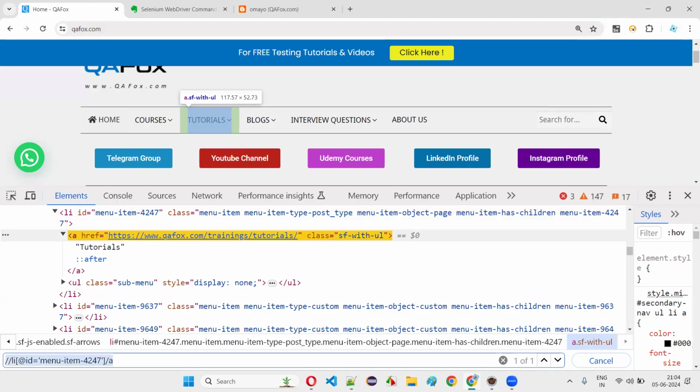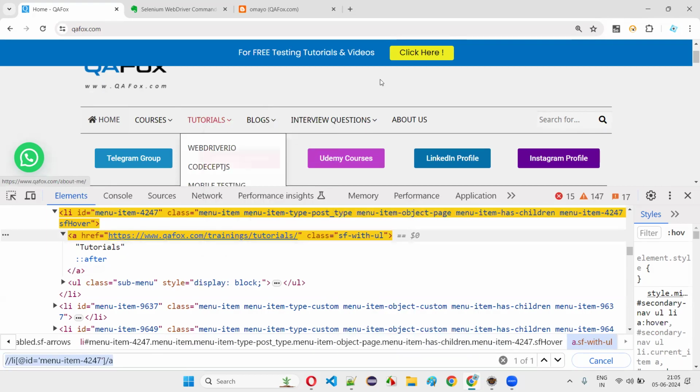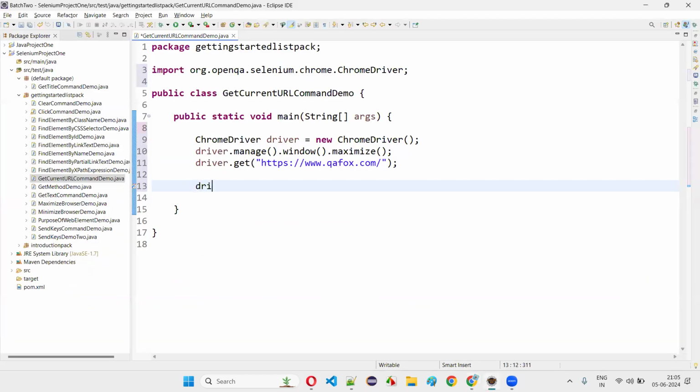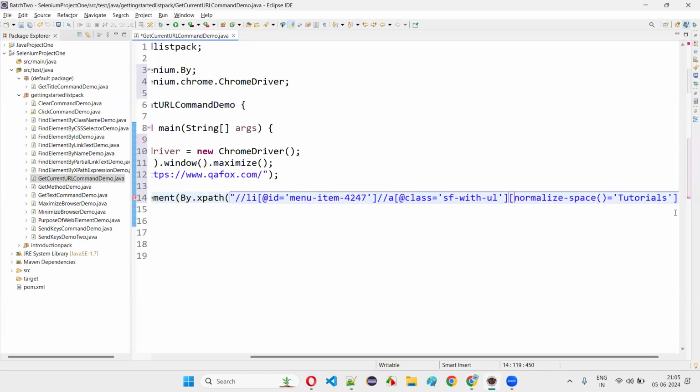You see, I can create XPath expressions on the fly. In the upcoming sessions, I'll explain and demonstrate how to create them. Or if you are in a hurry, what you can do is right click here, SelectorsHub, copy relative XPath and use that XPath expression. Okay, if you are not in a position to understand, you can do that. By.xpath, give the XPath expression. A very big XPath expression came.